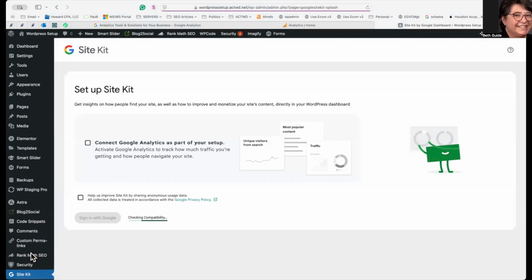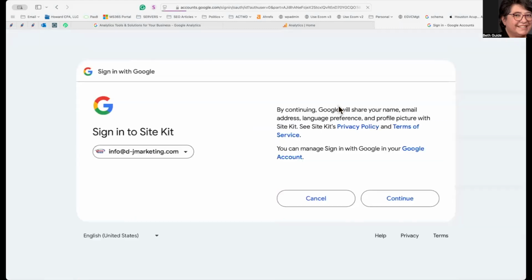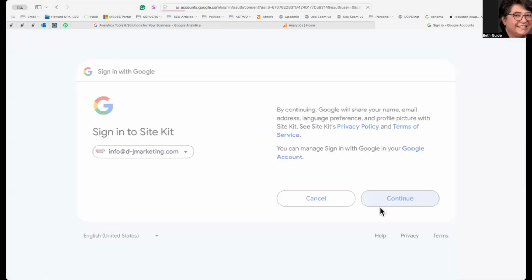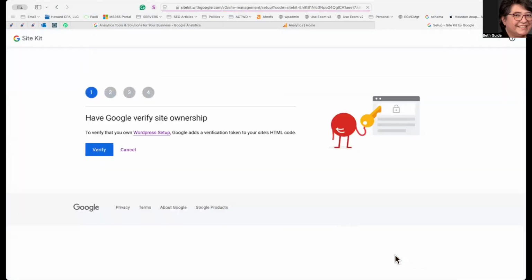All right, so when you come in, it'll say connect to Google Analytics as part of your setup, and you're going to tell it yes. That would be the first thing. Then we tell it sign in with Google, and it's going to ask for our Google username and login. So I'll just add this one here. Continue.